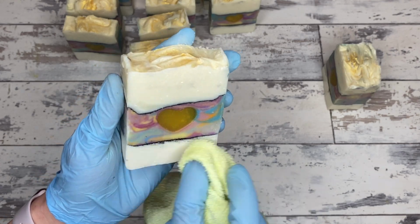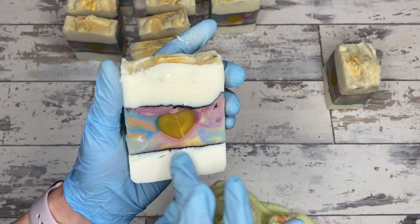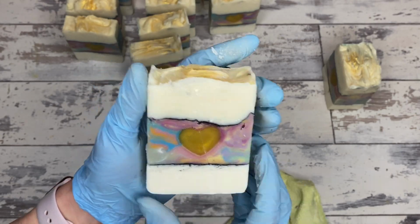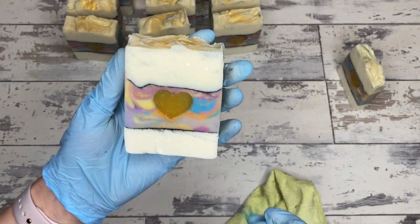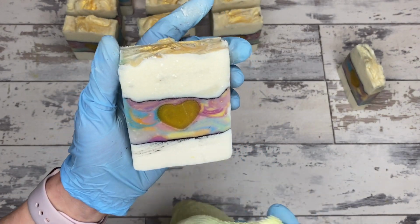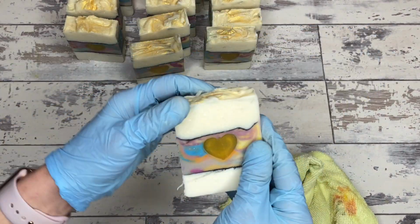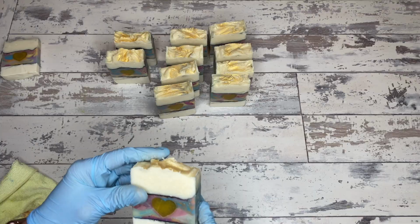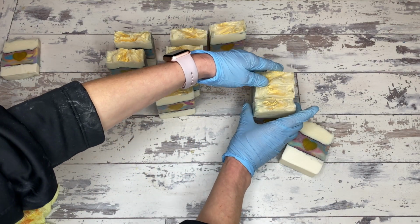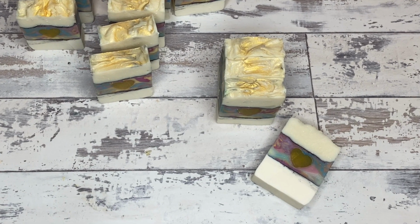But this one is great. And the scent of this, again, it's a dupe from Victoria's Secret, so it's Love Spell, and it's phenomenal. It's a really lovely blend, and it's all the good floral and fruity and a little bit of amber. It's delightful, and it matches Scout's bath bomb, so the Scout Bomb, so it's kind of perfect. Although the colors for the Scout Bomb don't match this, so we'll have to maybe work on that for the future. But for now, yeah, that's the Scout bar, and it's beautiful. Look at her. I think we have a winner here.